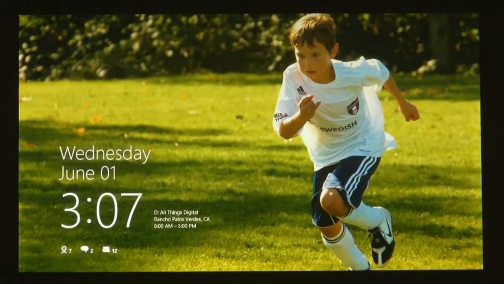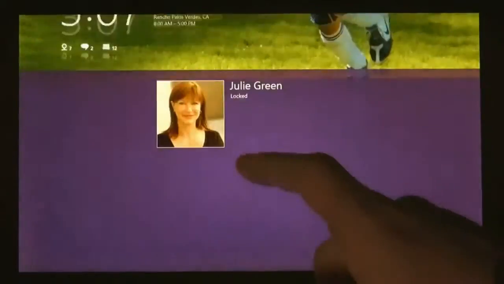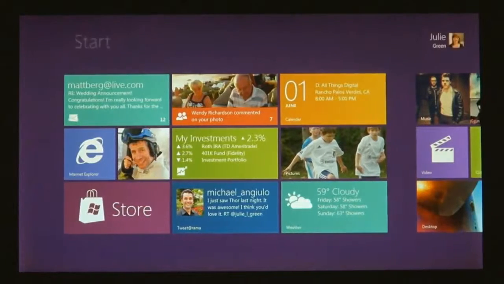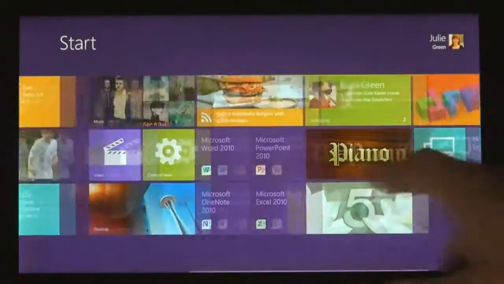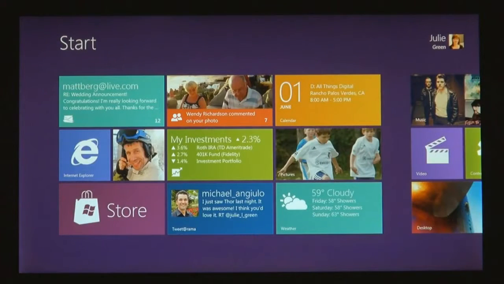The first thing that you're going to see when you start a Windows 8 PC is the start screen. The start screen is this personal mosaic of tiles. Every app on your system is represented by a tile. Now, tiles are better than icons for a couple of reasons. They have a little more space for the app to show its personality, like the weather app can just show you the temperature without you having to open it.